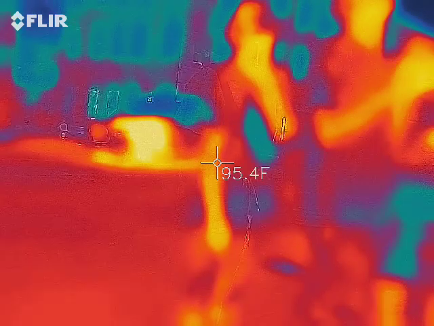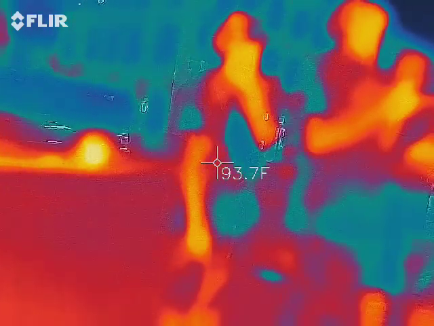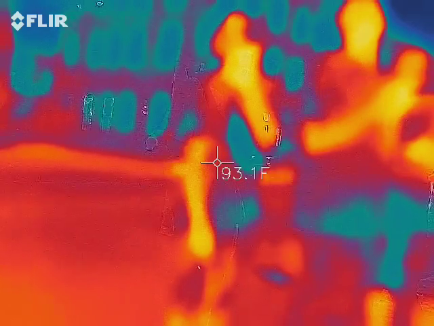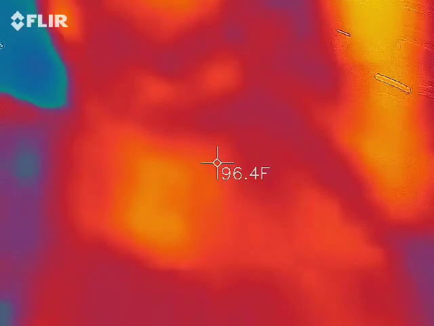68. Okay. Now go to the circular one there in the center. Right there. What do you got there? 76. Okay. So not much of a difference. We only have 8 degrees. I'm going to take it as that's the wind blowing through. Again, sometimes it's crazy.